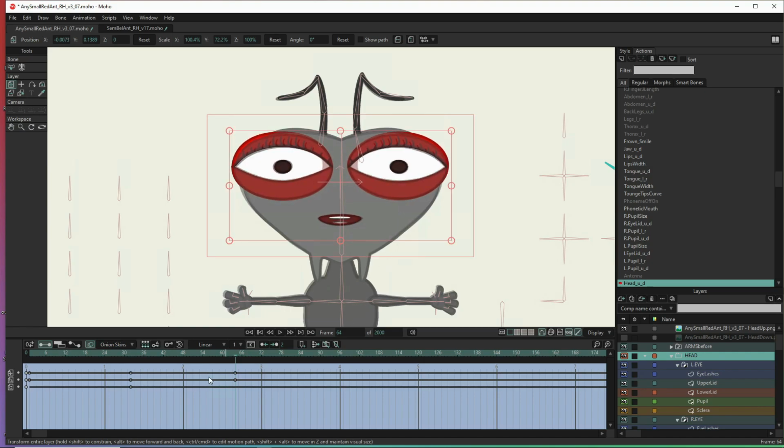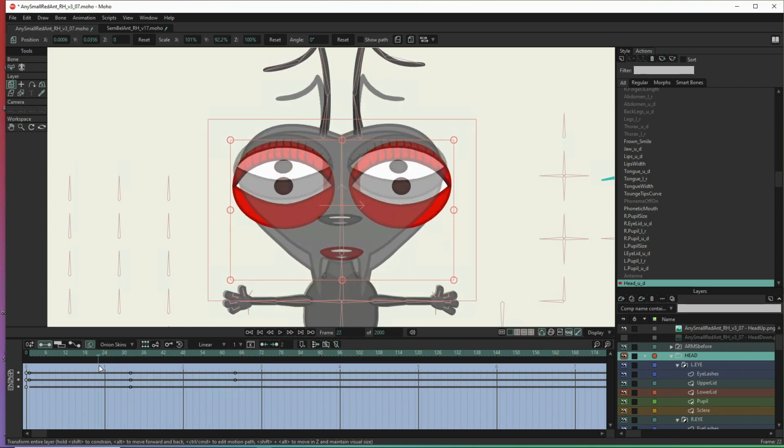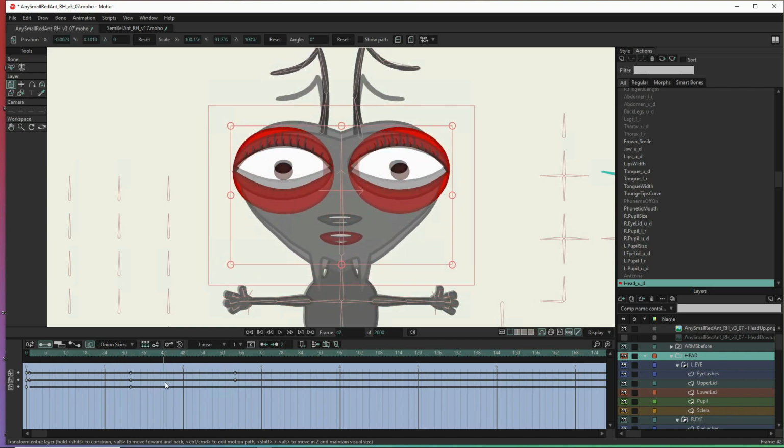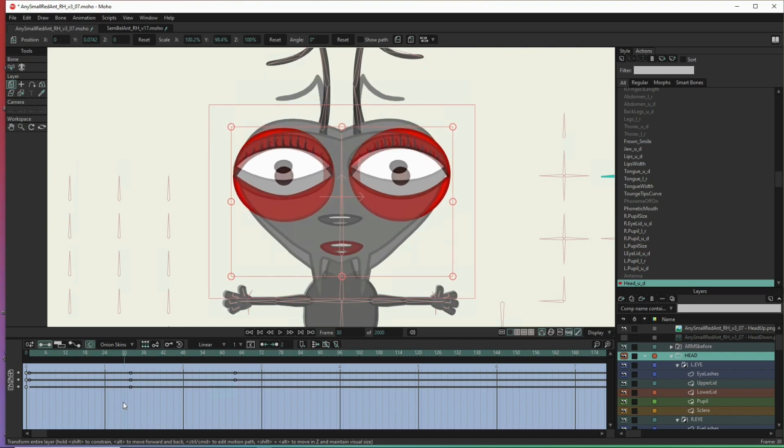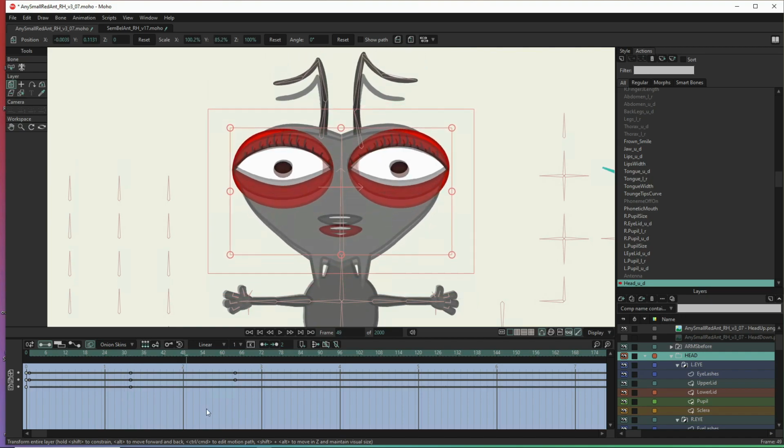And there's the full head tilt back. We bring it up and forward and down. So as you can see, the eyes should not be just tilting on their centers here.